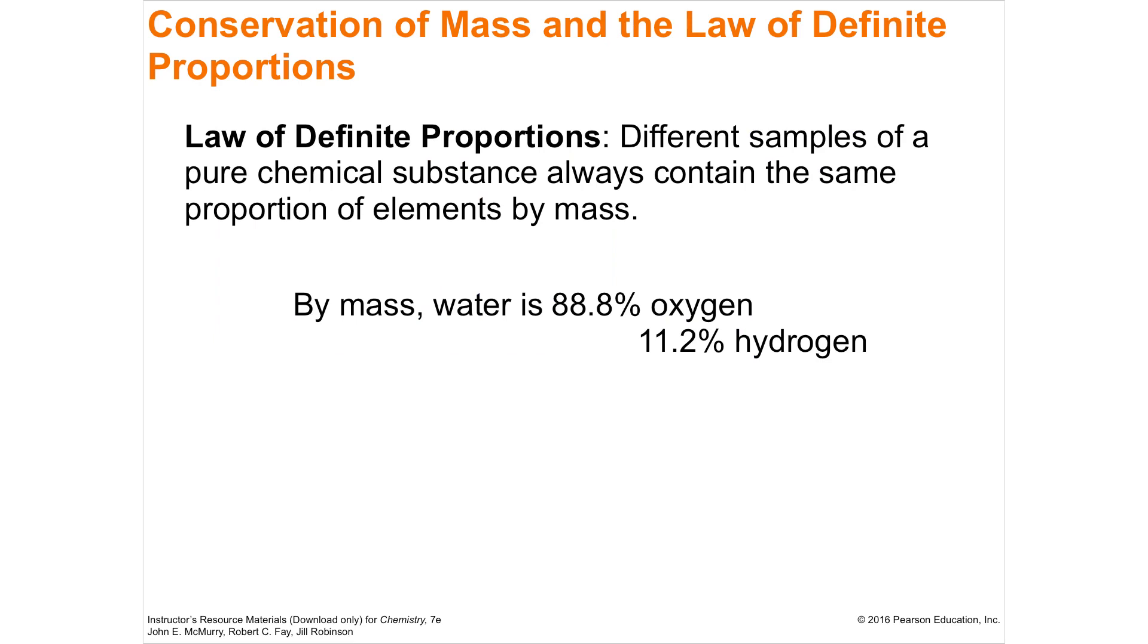The law of definite proportions, like H2O, it's always two to one, and he did it in mass. There's always 89% oxygen and 11% hydrogen in every water molecule. By mass, there's a certain percentage. By atoms, it's a certain ratio, two to one for water, for instance.